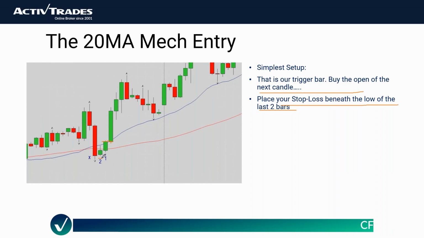But the only reason I'd caveat that is the very, very old and perhaps rude trading adage, don't be a dick for a tick. In this particular case, even though my entry's here, I would be placing my stop loss beneath this swing low. That's what I'd be doing, because the distance isn't great, but I just believe it would be a smart move. So, place your stop loss beneath the low of the last 2 bars, but also be aware of the context that you find yourself in.